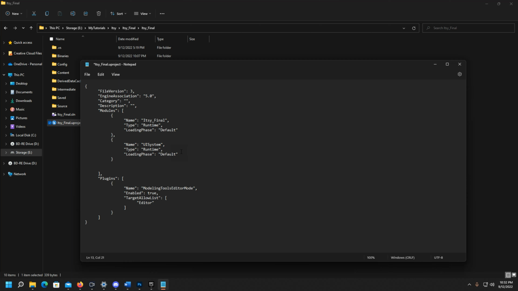For pretty much everything, Runtime is the type you're going to want to use, and the loading phase is Default. That should work for most things. Unless you're looking for something specifically different, like say you're trying to make a module to run just in the editor, that's beyond the scope of what we're doing today. So hit save, close that down.